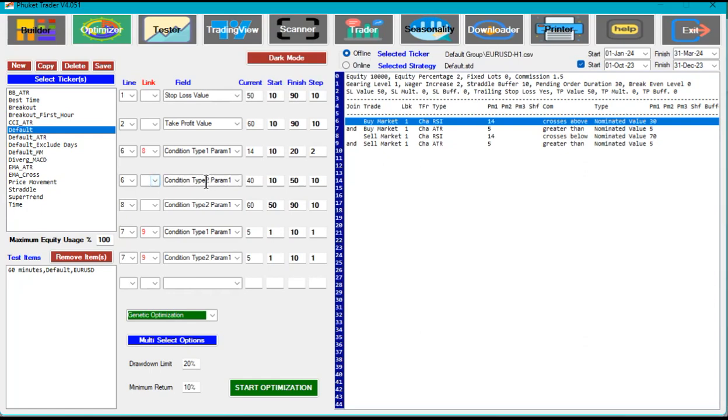This one here is line 6, and it relates to condition type 2 parameter 1, and that is obviously a different value to the one passing down for the sell situation. So we're optimizing this 30 value, we're going to go between 10 and 15 steps of 10. And similarly with line 8, we haven't got these joined because we're optimizing between 50 and 90 in steps of 10. So we're looking for the one that achieves the best return. And a couple of others, the ATR figures, we're optimizing this figure between 1 and 10, and the number of pips per bar, we're optimizing that between 1 and 10.